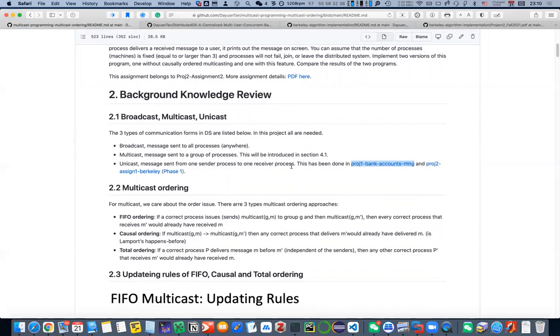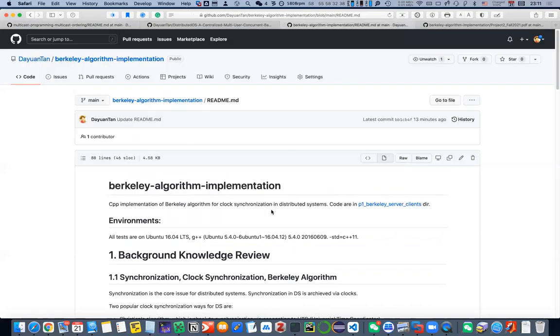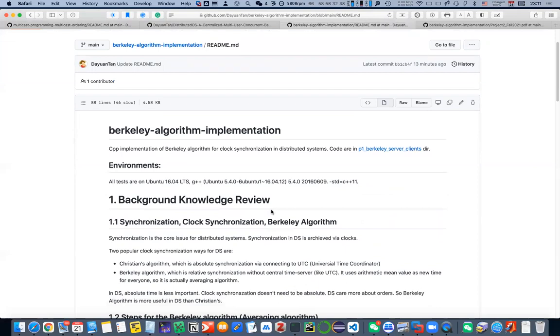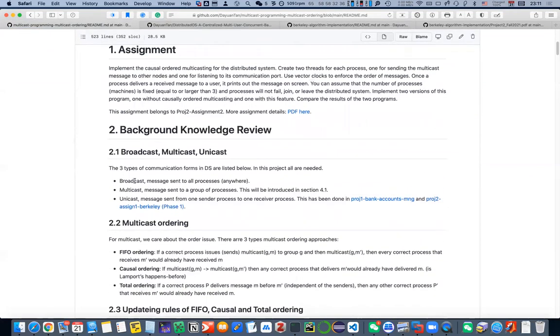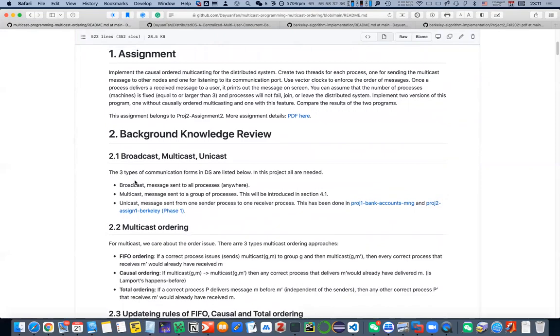The first part of the second project, the Cristian algorithm for clock synchronization, is also peer-to-peer communication. In the second part of this project, which is this GitHub report, we focus on multicast.